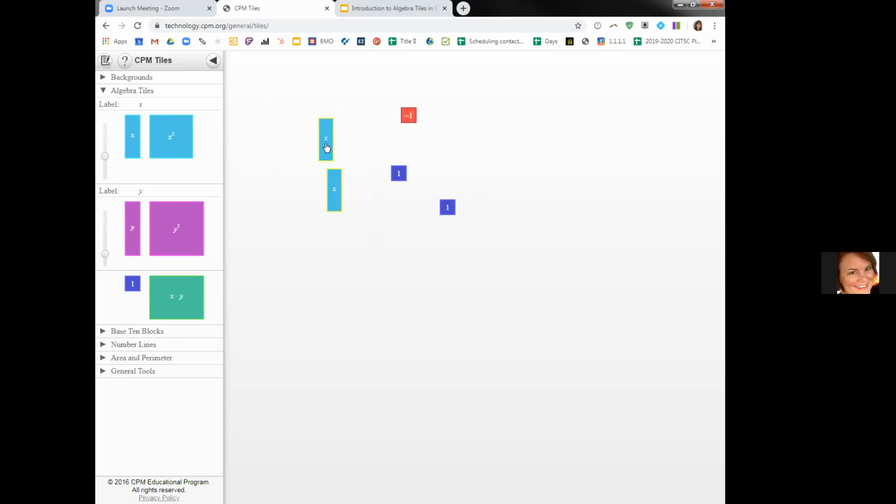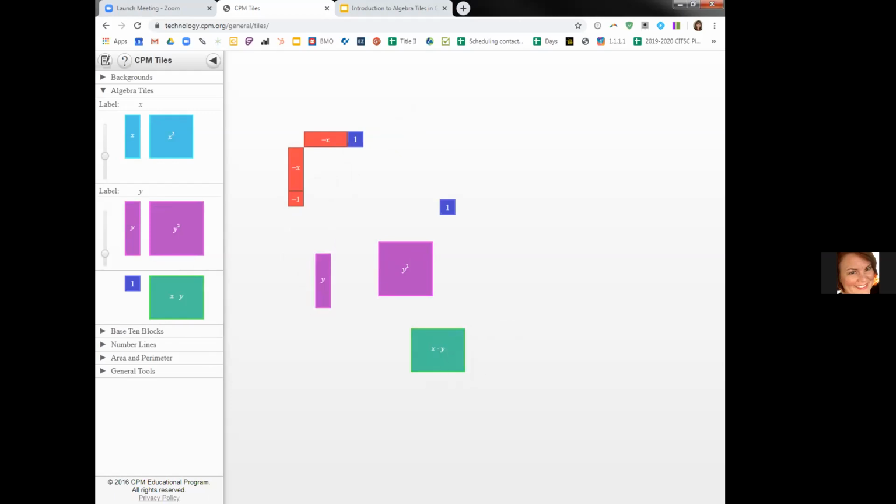To make them negative, you simply touch them once and they will go negative or positive. And if you tap them twice, they will turn. So if you wanted to build a square, you could do that as well. We just wanted to point these out because the virtual manipulatives would be great in the classroom, or they would be great at home when our students are safer at home. Sarah, I see there's some Y's on there. There are. This set of virtual tiles comes with a y and a y squared. Also comes with that xy. So lots of possibilities. You can really take this up into the upper level algebra courses.